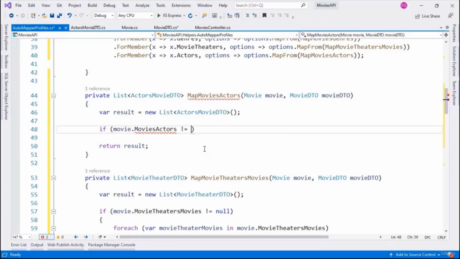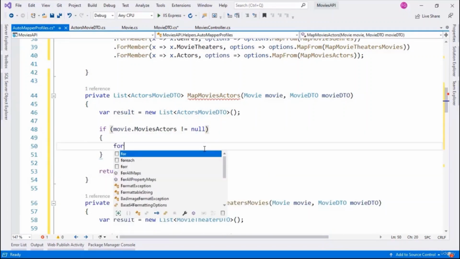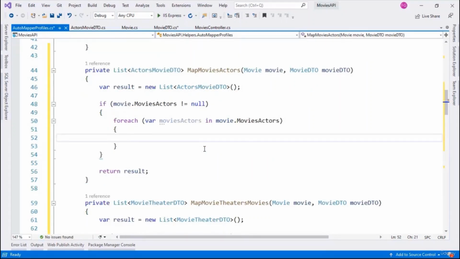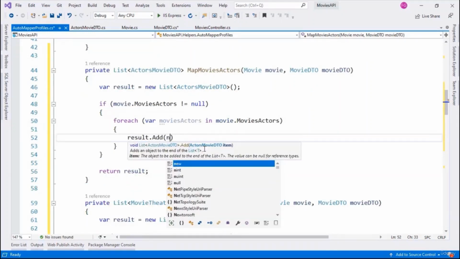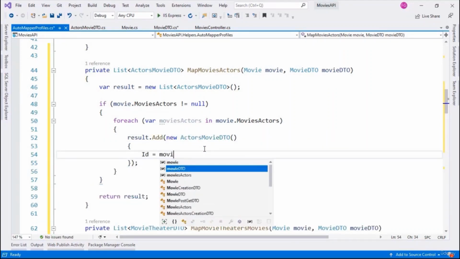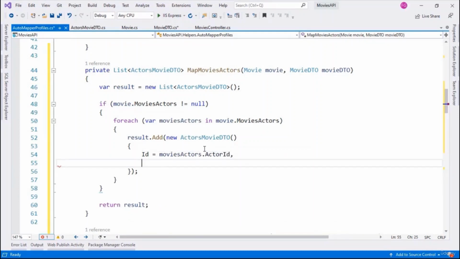and let's say here if movie.MoviesActors is different than null, then we're going to say foreach moviesActors in movie.MoviesActors, and let's say here result.Add new ActorMovieDTO, and let's say here Id equal to moviesActors.ActorId.